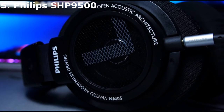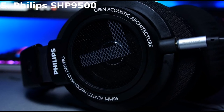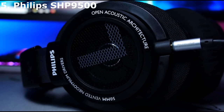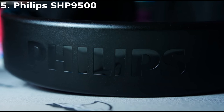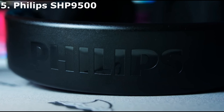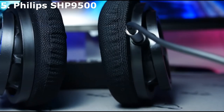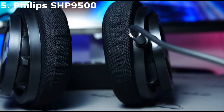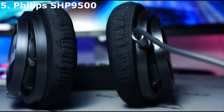Just remember — if you can hear the outside world, the outside world can likely hear you. Open-back headphones aren't a great option for recording music or dialogue, because sound bleed is likely to be picked up by nearby microphones. But if you have a serene sanctuary available and invest in a great DAC amp or DAP, the SHP9500 can transform that airiness and help you become one with the music. These headphones are an affordable entry into the audiophile realm, and the precision of directional sounds adds authenticity and authority to gaming as well, though you'll need to add a standalone streaming mic.